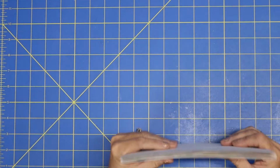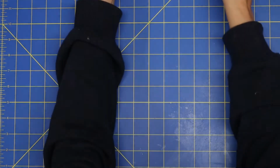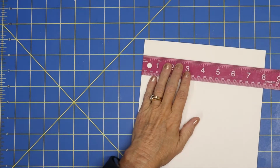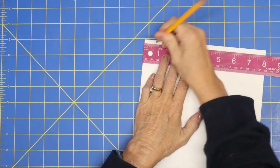So anyway, let's go ahead and make our holes now for our calendar. Now what I have figured is I went down about, I'm thinking it was about 3/4 of an inch from the top.